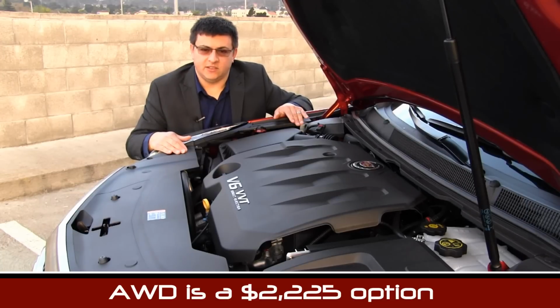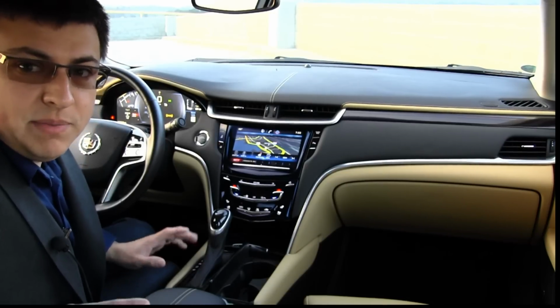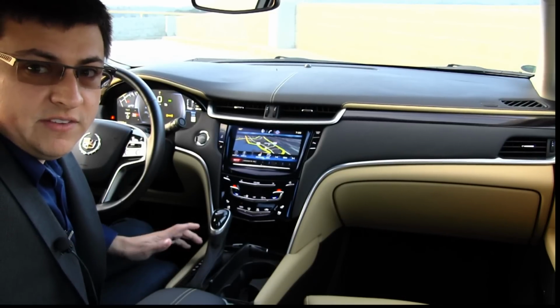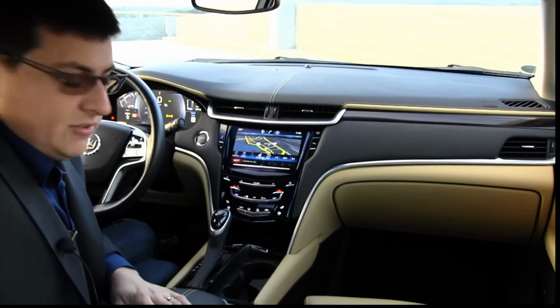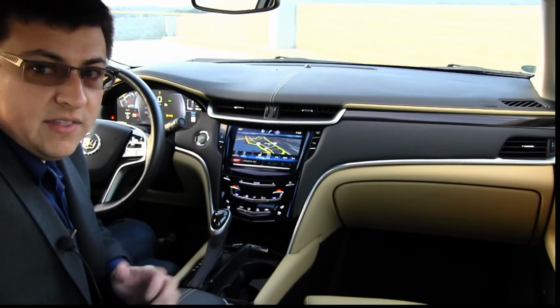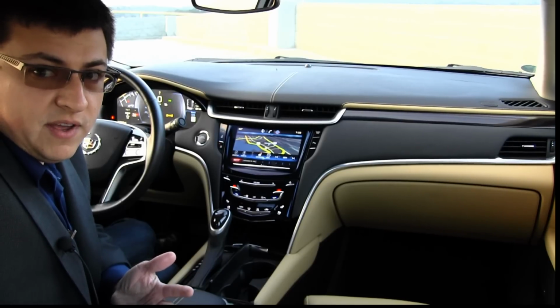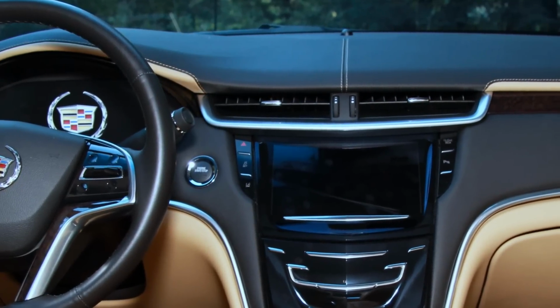That puts this particular engine a decent notch behind the Lincoln MKS and its EcoBoost engine. The XTS easily has the best interior General Motors has made in a very, very, very long time. Very competitive with a number of the entries in this segment. Not quite as nice, if I'm perfectly honest, as the Volvo S80 or the BMW 5 Series. Fairly competitive with a Mercedes E-Class, however, though.